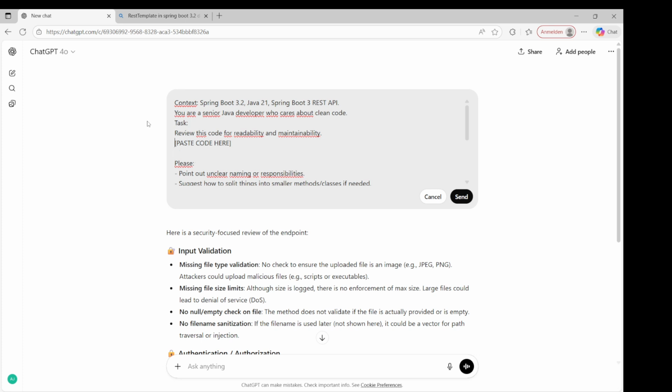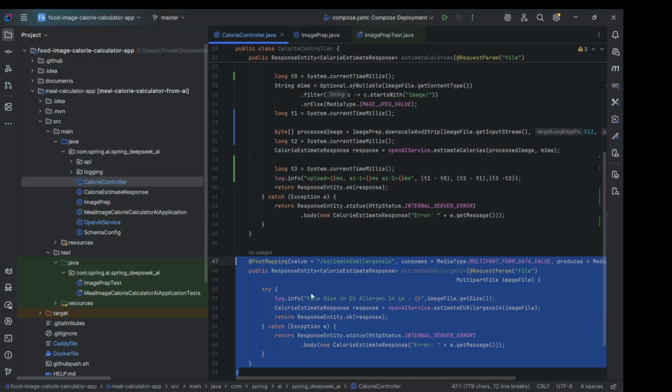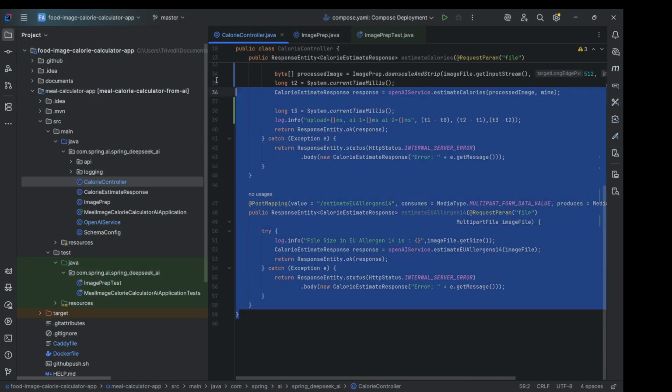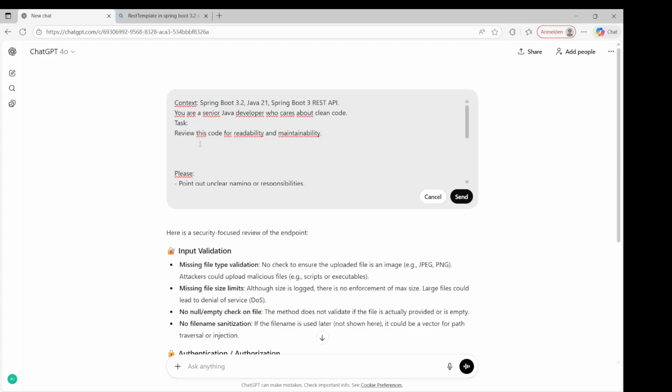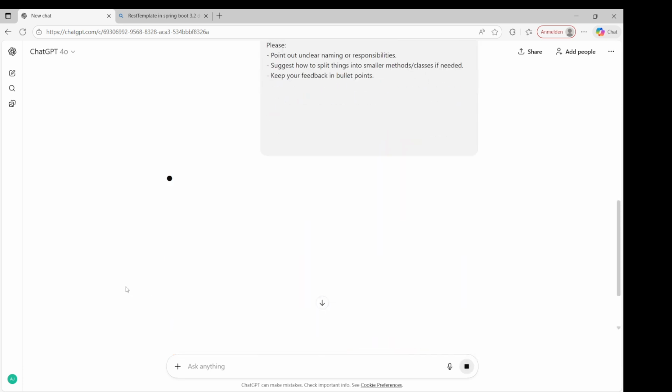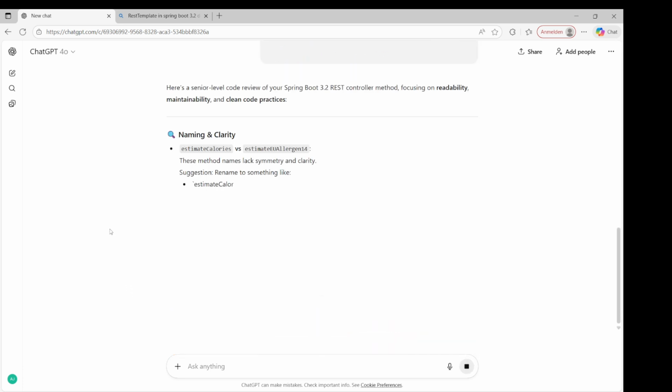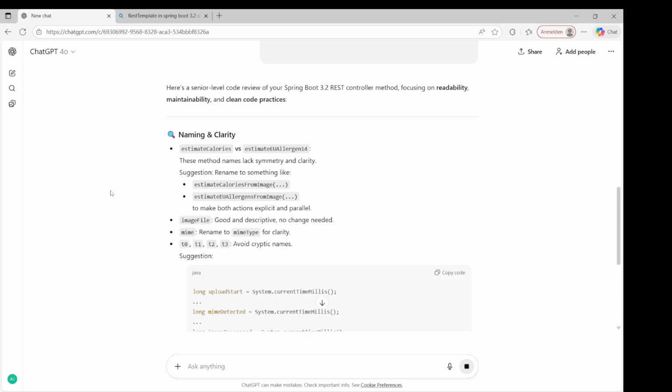I have to paste my code here. The naming lacks symmetry and clarity.